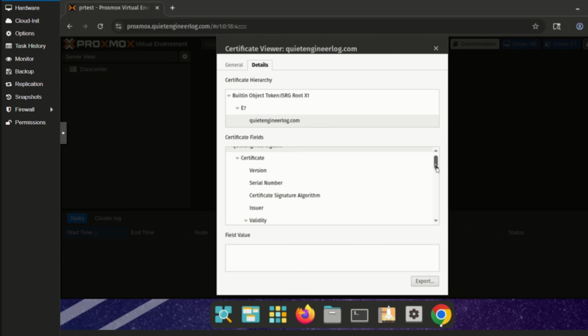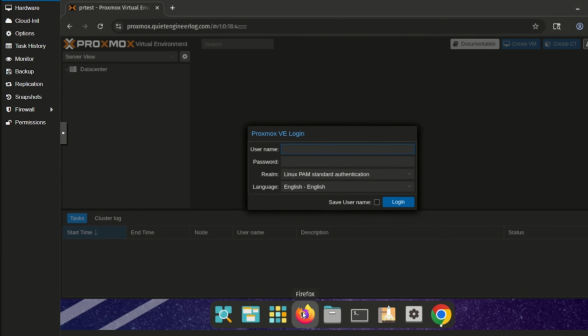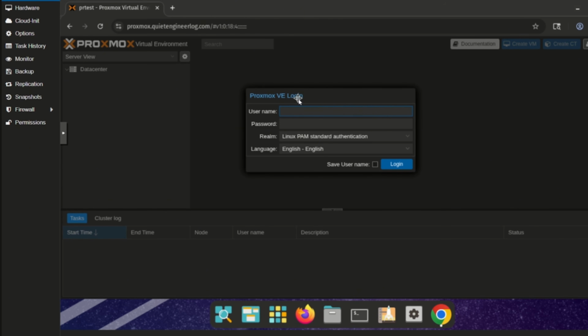If we scroll down to issuer, we can see that this was issued by Let's Encrypt. So again, this is a time saver. It prevents you from having to worry about creating your own CA, making sure your CA is good, generating your certificate, and manually pushing your certificate. All of those manual things get pushed out of the window when you have something that can do SSL termination for you. You just use a public domain, replicate that zone internally, and use that to do SSL termination so you can secure all of your devices on your network.